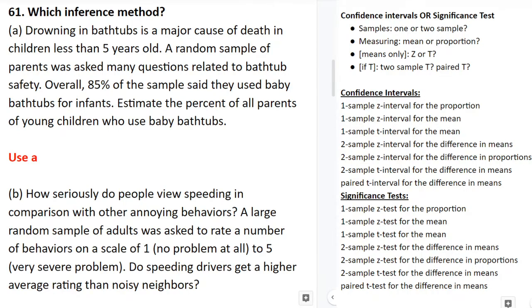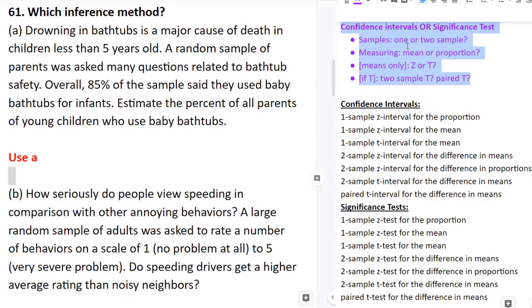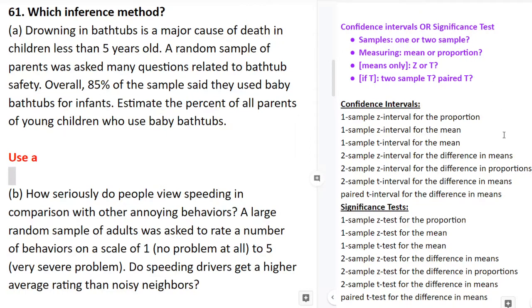We're going to go through how to decide which inference method to use for a variety of different examples. On the right side of your screen, you see a list of all of the different confidence intervals and significance tests that are possible, but this data down here is a lot to think about every time you do a problem. So really what you should be looking at is the stuff that's up here. This is going to give you a much clearer example of what to look at every time you do one of these questions. So if you can focus on that and not all of the different possible examples, it's going to make it a lot easier for you as we go through this.